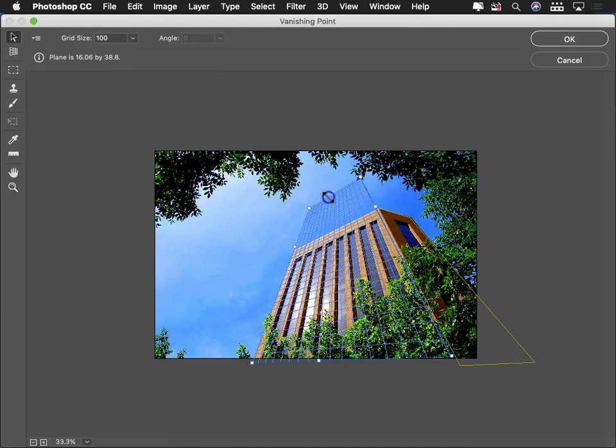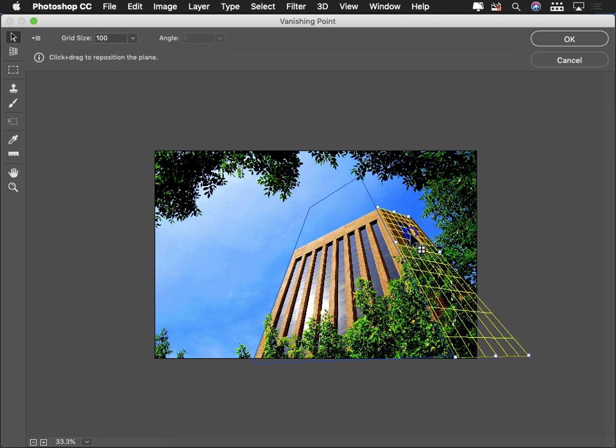So as you drag and extend it, can you see it's going upwards at the correct perspective? You see that? Okay. So let's extend it. You can still move your perspective. So I have extended.